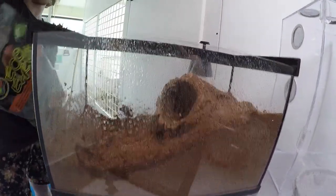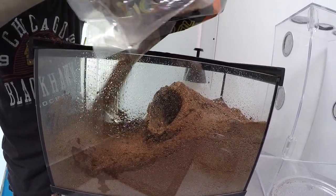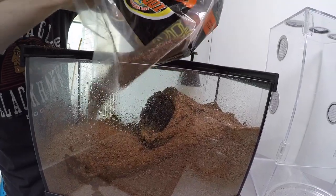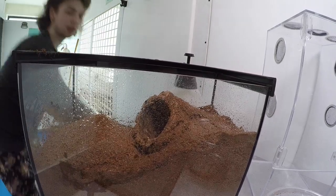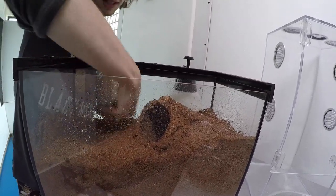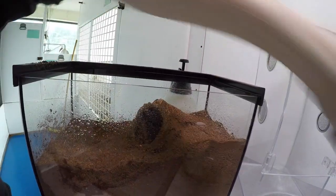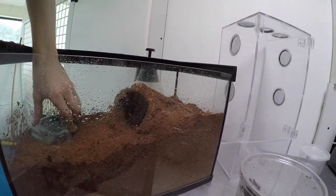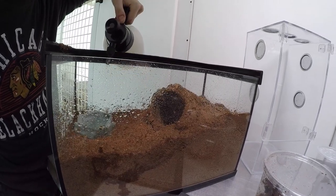These are tropical species and they'll like the tropical humidity and temperature parameters. So once again, add a good amount of substrate — we'll still want a bit more — get it nice and full. That's a solid basic terrestrial enclosure, but you want it to look nice as well. So you're going to need a water bowl. We have a little fake rock water bowl — fill that up with water.